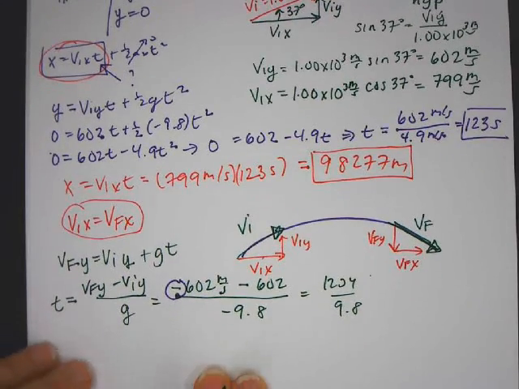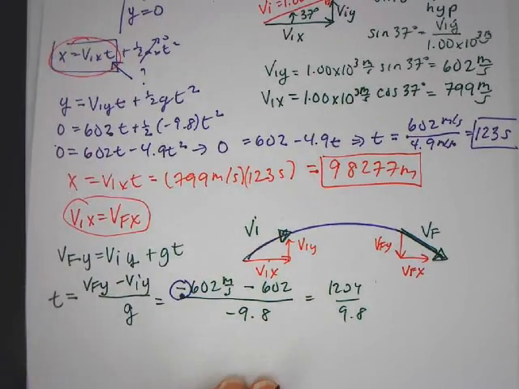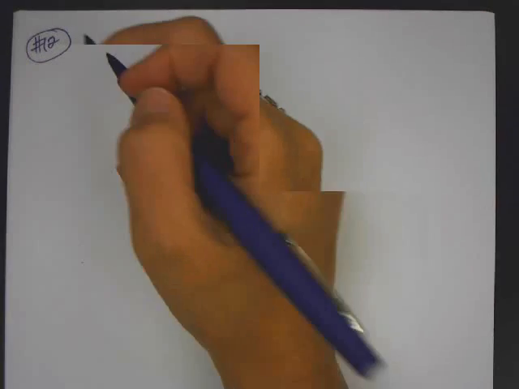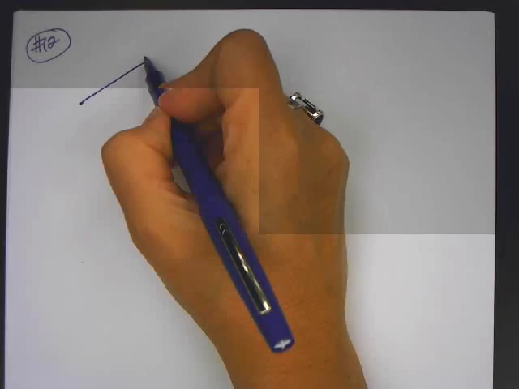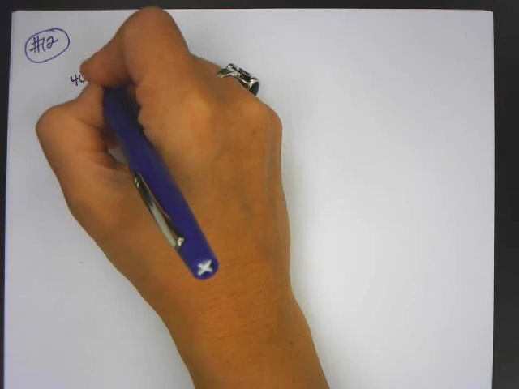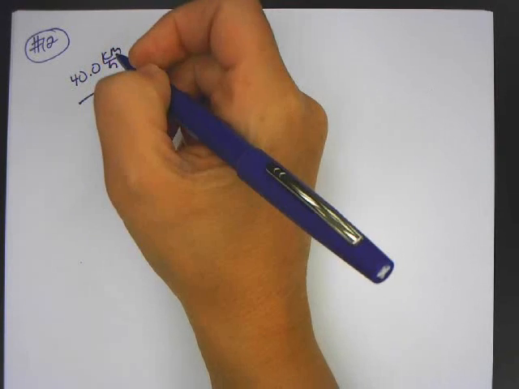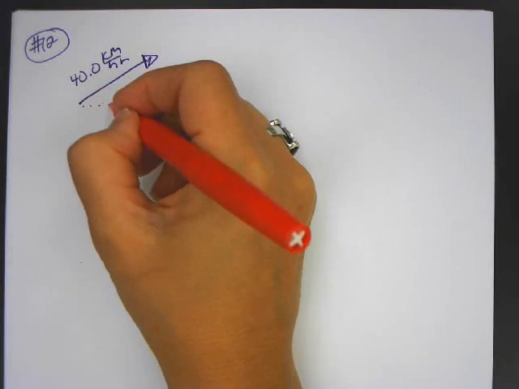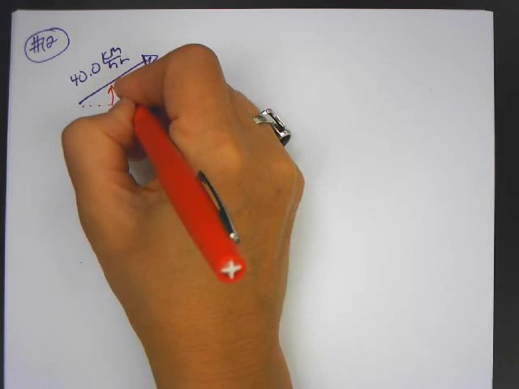All right, now we're going to do number 12. It says a wind with a velocity of 40 kilometers per hour blows at 60 degrees. So all I'm doing is drawing my vector. This is 40 kilometers per hour. It doesn't tell me, but when they just say 60 degrees, that's usually from the positive x-axis.